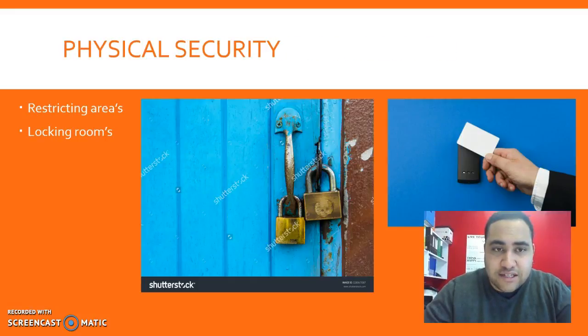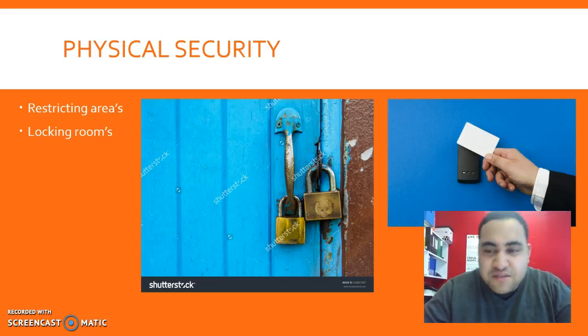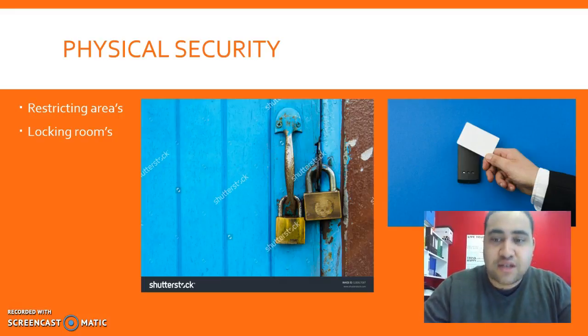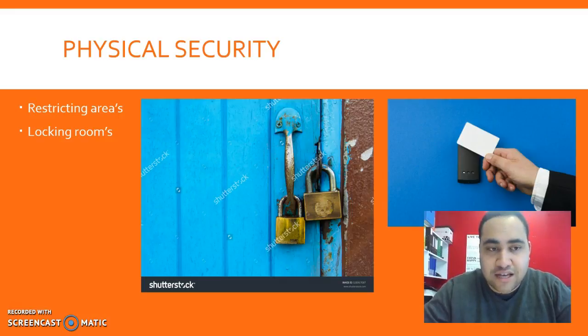Last but not least, and it tends to be underestimated quite a bit, think about those movies with the server rooms. One of the ways that you can protect your data is by restricting certain areas. If you see by reception that you normally need a swipe card, or even at certain doors around the building that you need a swipe card to access it, and also how rooms are locked. So how I lock the office that I'm in at the moment, that holds all of our laptops.